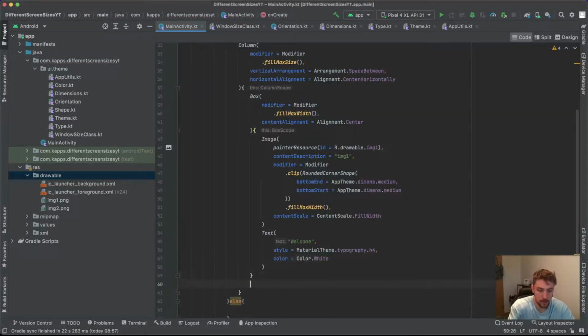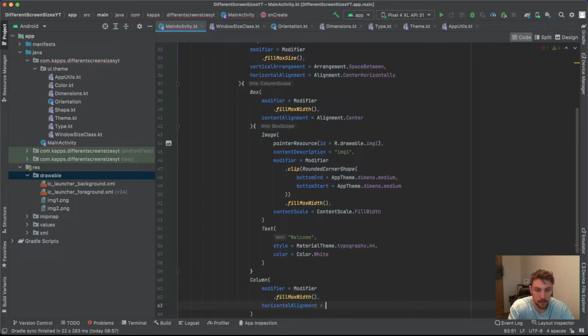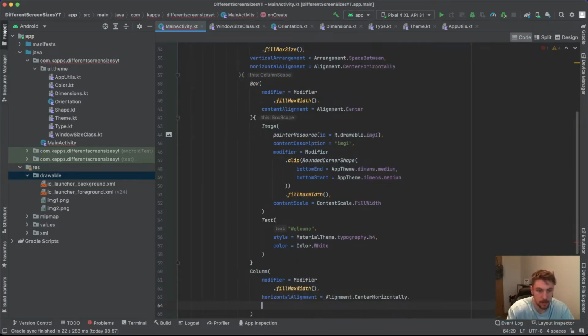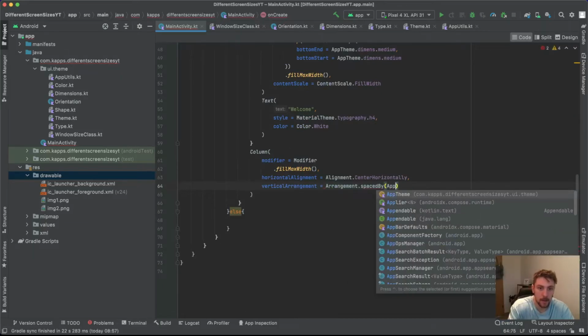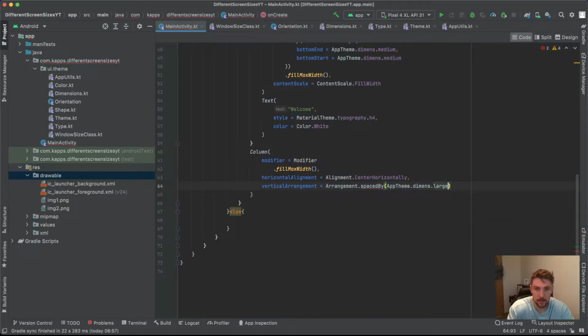Below this box we will have another column, which takes a modifier, Modifier.fillMaxWidth again. The horizontal alignment will be Alignment.CenterHorizontally. Let me scroll up a bit. And the vertical arrangement will be Arrangement.spacedBy(AppTheme.dimens.large).